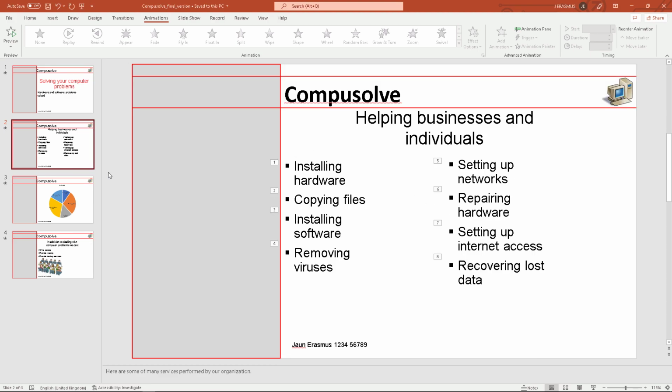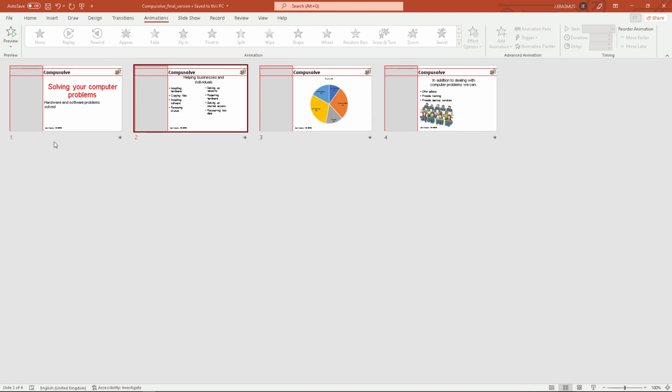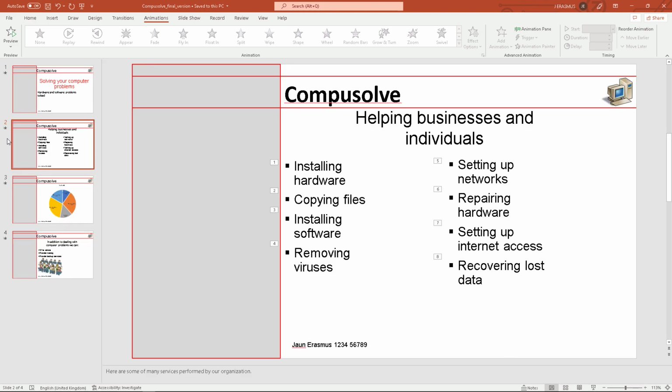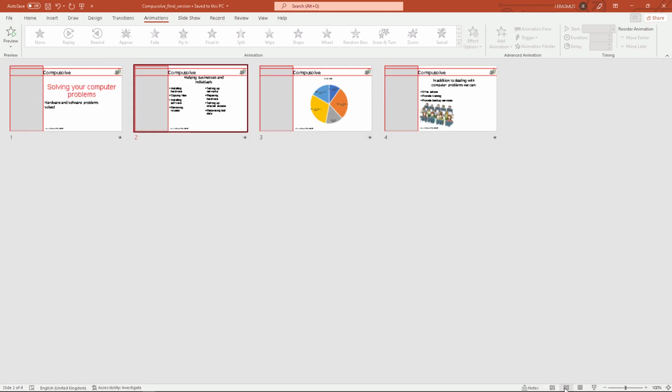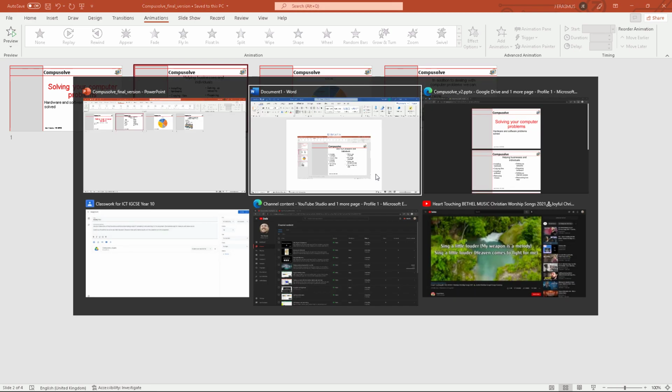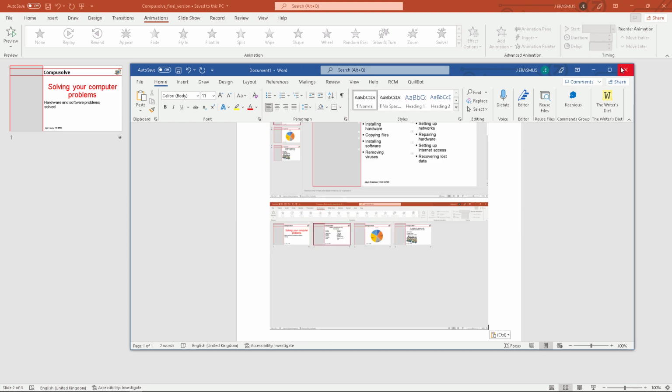And the last evidence we need is I need to see that you have transitions on all of your slides. So in order for me to see that, most of you are already in your normal view mode. If you go over here, the slide sorter, here I can see if you have transitions on as well. I can also see it here, but not all PowerPoint versions show that we have transitions there. So you can just show me over here in slide sorter. So you print screen, and we just paste it over here.